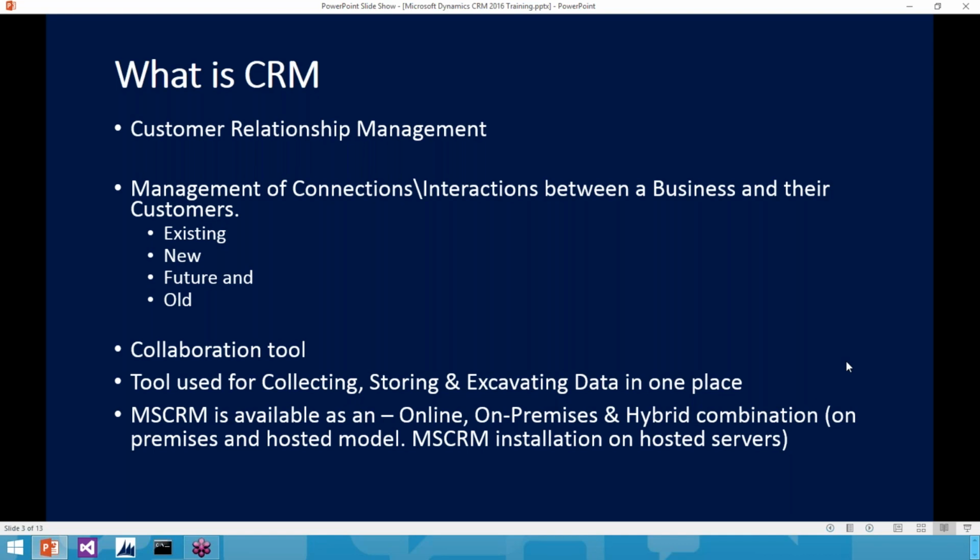So as the name suggests, online. Your CRM application is hosted online by Microsoft on their Azure services. You will have an Office 365 account, and you will be logging into their online environment. I would highly suggest you guys go online and register for this online CRM instance. It's a 30 days free trial environment, which I think most of you already know. I have registered today for this training session. So go register for that trial.